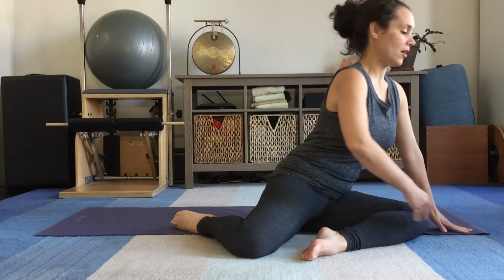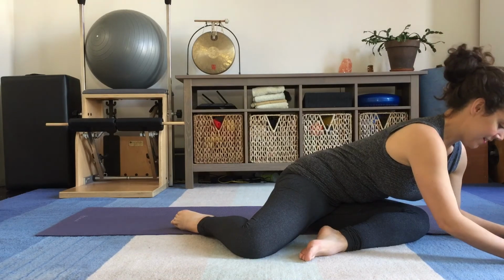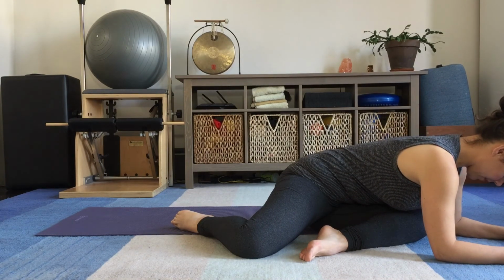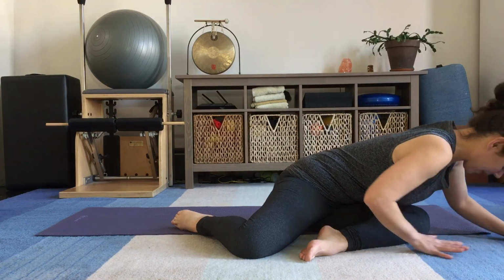Go ahead and walk your arms out until you feel a nice glute stretch. And breathe. And then make your way back up.